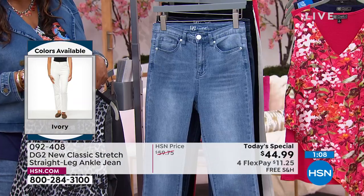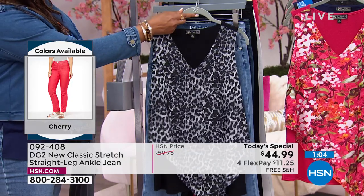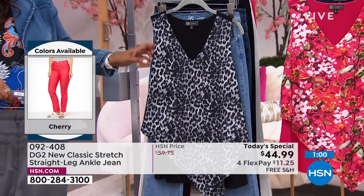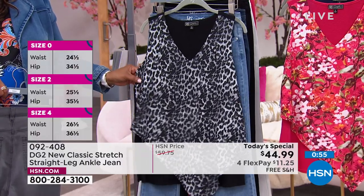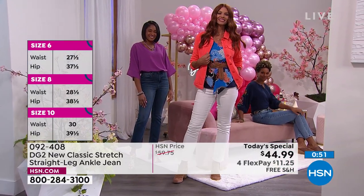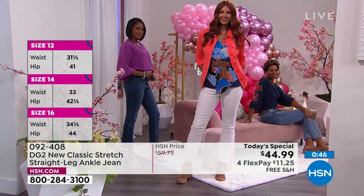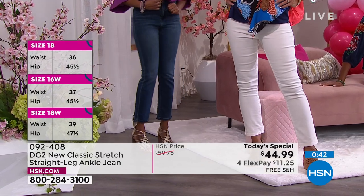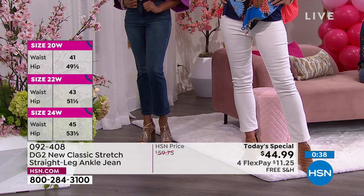All of my Today's Specials for the month of July have free shipping. I want you to get the bonus buy. You're going to pay $11 to get home the jean. When you pick up the bonus buy, it's this adorable easy tank. The black leopard and the cherry red are the top two colors flying out of here. I would hurry because if you get the easy tank home with Sonia, it's only $23. That is a huge savings to get the bonus buy with the easy tank.